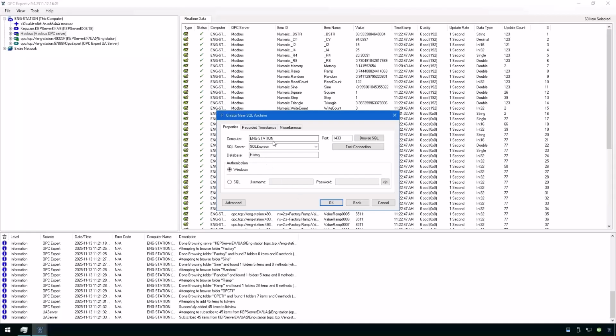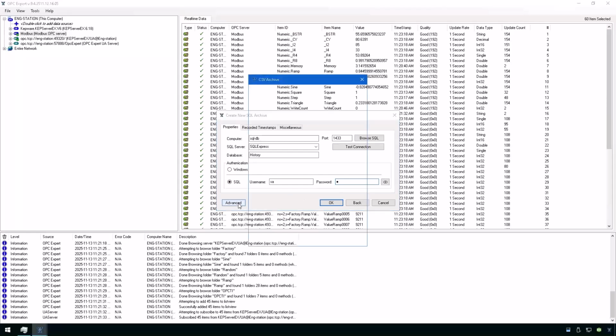In here, the computer will be SQL-DB. That's the name of that computer I showed you a little bit earlier. And on port 1433, that's the port that's being used. And you can, of course, change that port. And in this case, I want to use SQL authentication with this username and this password over here. And please use longer passwords.